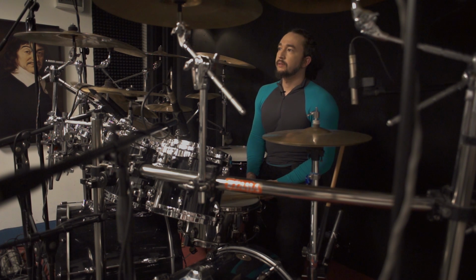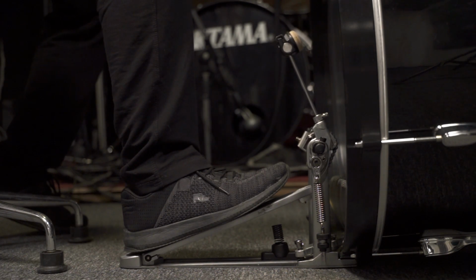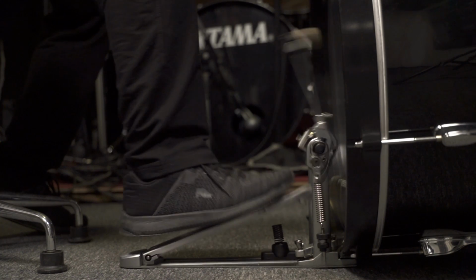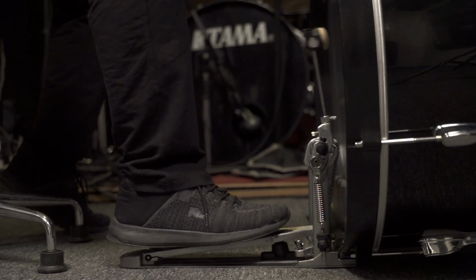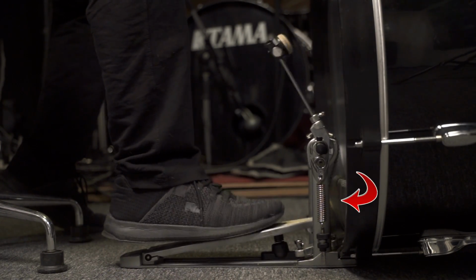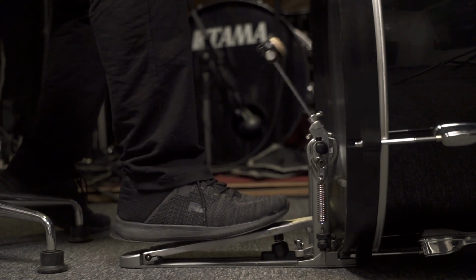For footboard height, just be sure that it's not too high. If it's too high, because of your foot position, your shin muscles will squeeze and it will not be a suitable position. Or too low, in which case you will not have enough range for a proper stroke. Plus, if you are using a chain drive, the chain will be much looser and minimize the rebound. And on some pedals, the pedal will hit the bottom, so no one uses this setting. So almost always, all drummers use the medium height.